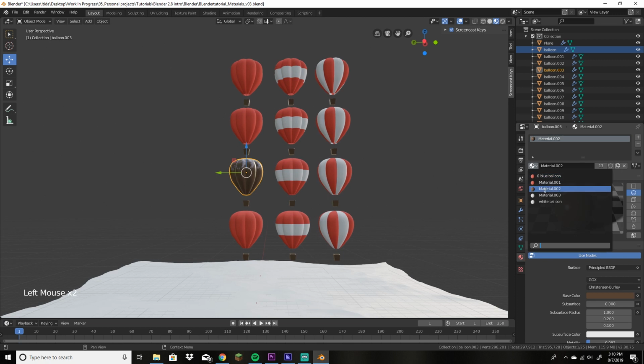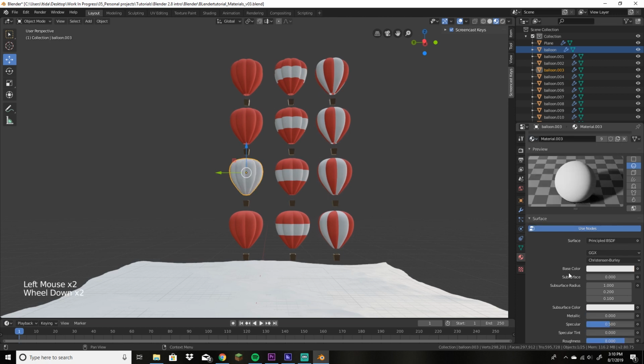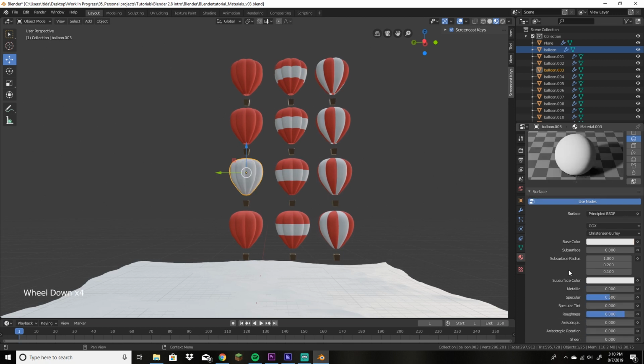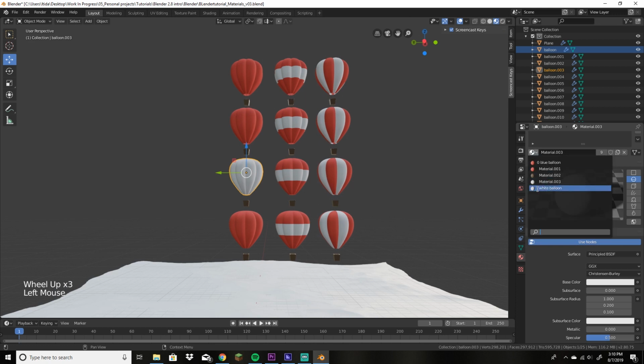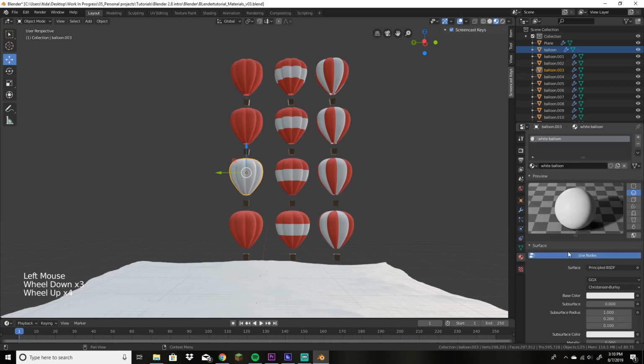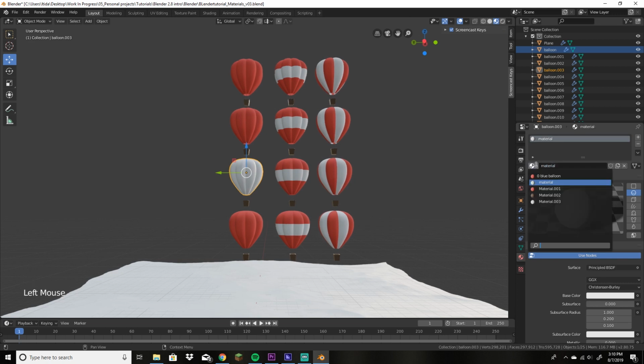Which one of these was the balloon? Is this the balloon? Roughness 8, roughness 4. This is not the balloon. This is just material 1. That's like the default material.